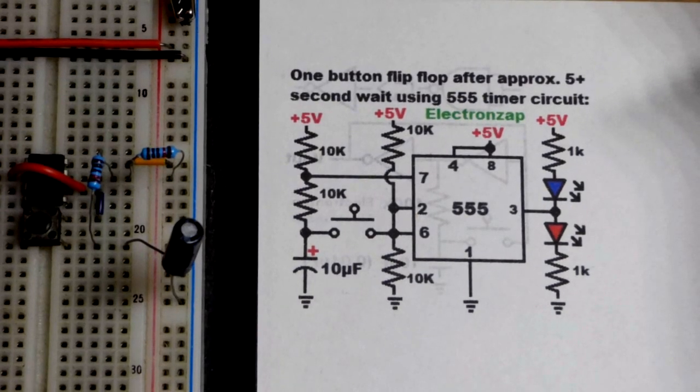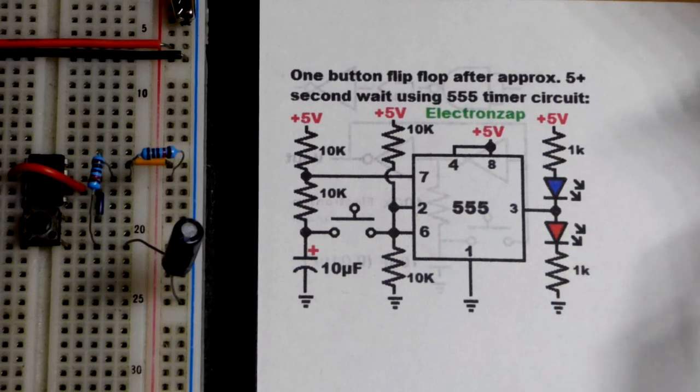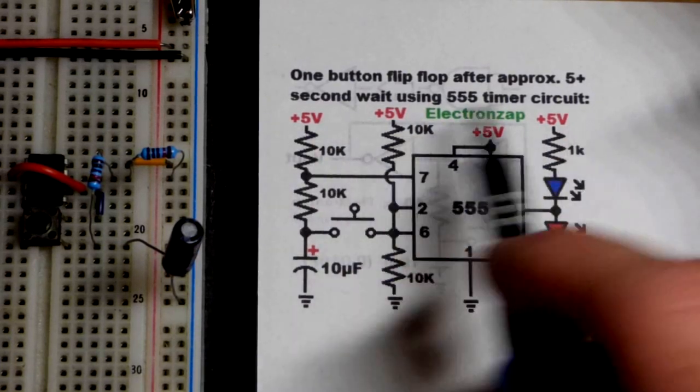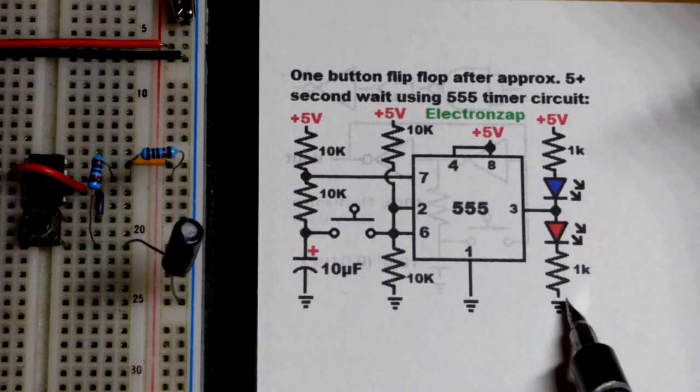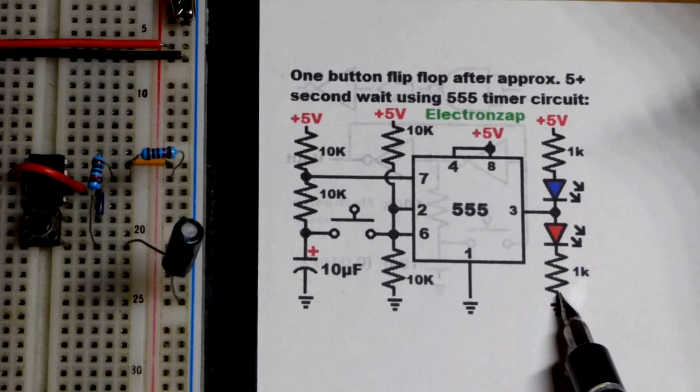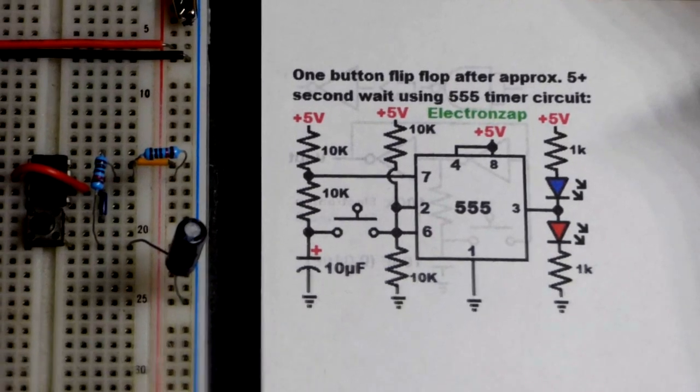For the 555 timer, I do that a lot in videos. For some reason I got a 1k resistor there - I think because over to the side here you have the same circuit but with nine volts. So then you would have needed a 1k resistor there, at least 470. But in any case, that's what we got there. I use that setup in a lot of videos.